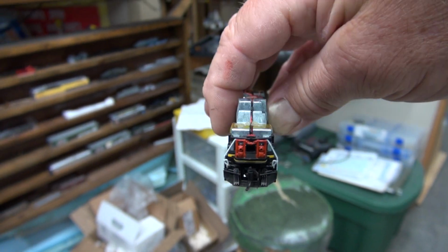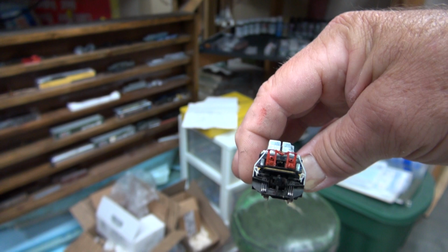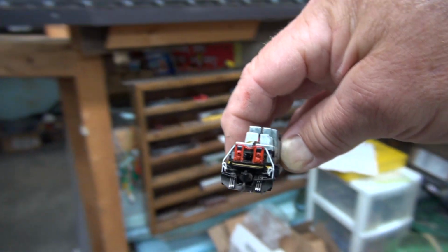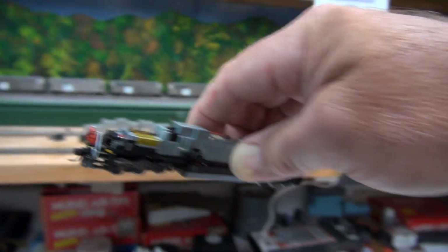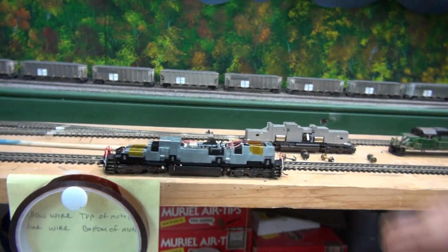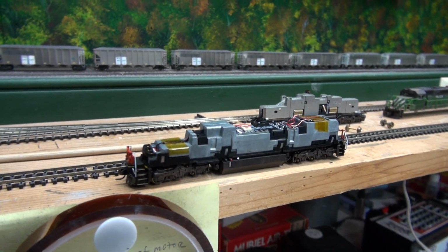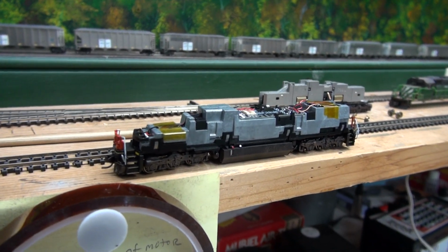But the fog lights are not on there, and like I said, everything's glued on there, so I'm not going to mess with it. I mean, it's one of those things that you just don't want to mess with because you'll end up tearing more stuff up than putting back together.